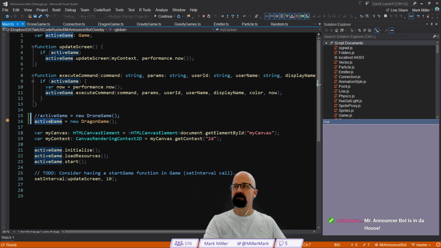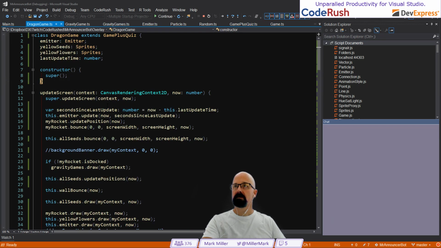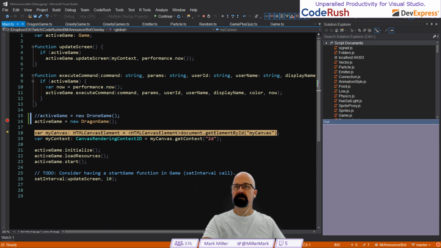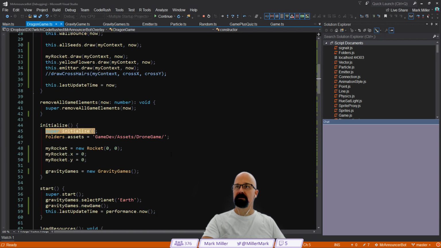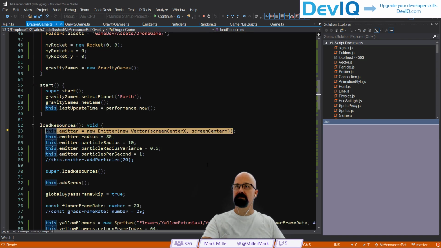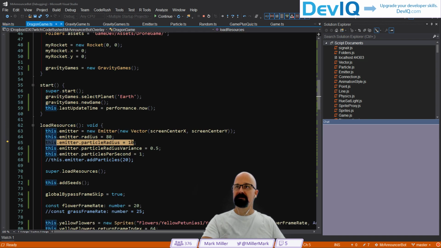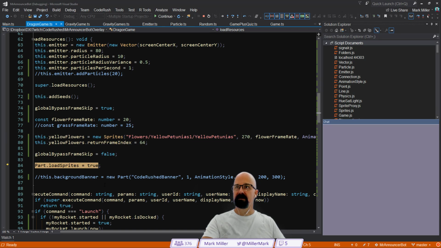That's good. Let's go into Dragon Game. I'm hitting F11. There we go. And so nothing there. Stepping over that, stepping over that. Let's go into initialize. Creating the rocket, creating the gravity game. That's all good. Let's go into load resources. F10, F10, F10. So just stepping over each one of these.